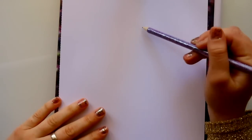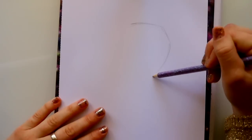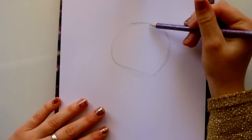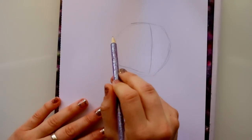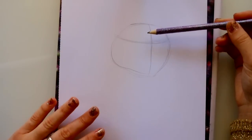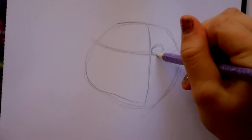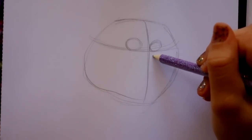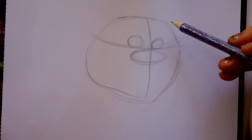To start off, I'm going to draw a line up here, bring down this side, bring it around, and connect all the way back up. So we just made the shape of Maui's head — the generic shape. We're going to have to fill it in a little bit later. I'm going to draw a line straight down the middle to mark the middle of his face, and then make his eye line right up here, since his eye line is closer to the top of his forehead. Then I'm going to draw a circle at each corner and then draw a big oval for his nose.